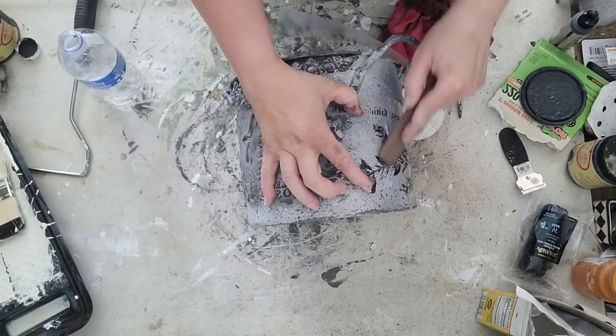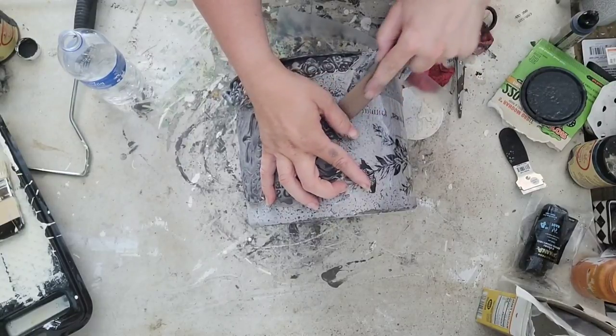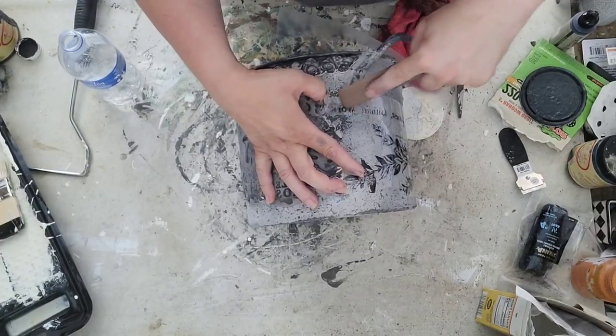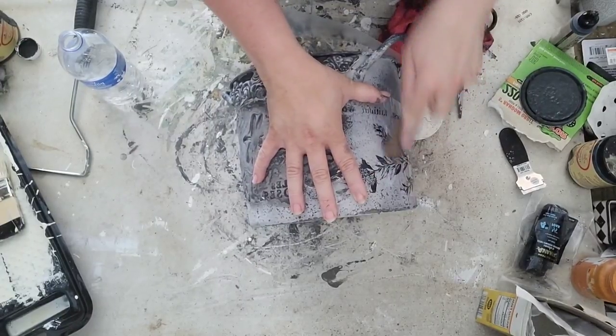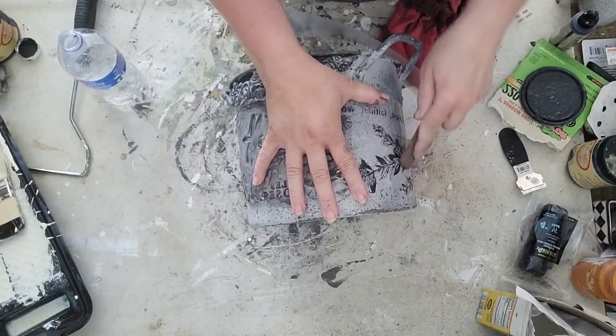It'll just add to the aged look of the piece. I think some of it's going to stick and some of it's not, and like I said, that's fine. I should have taken it in. It's real humid out here, and it is not the greatest spot for anything that needs to remain sticky.